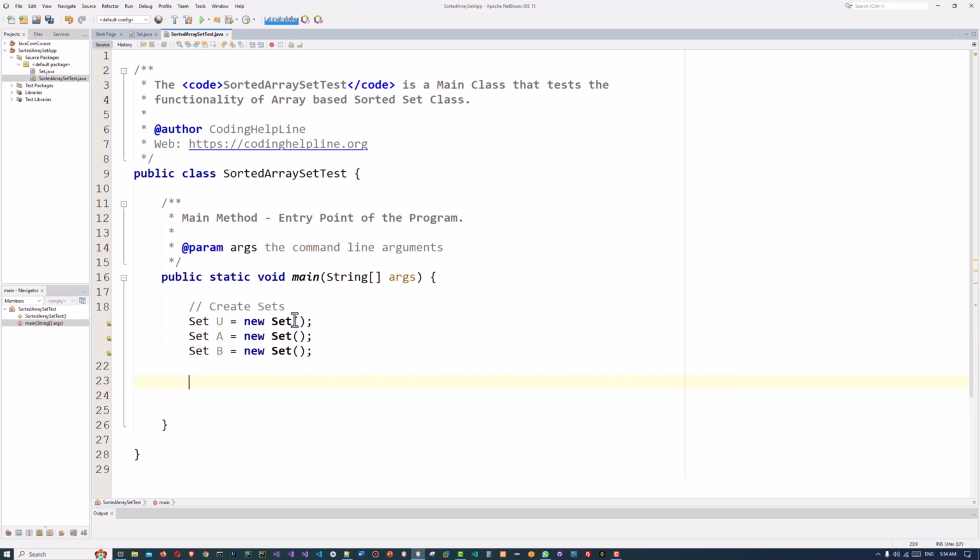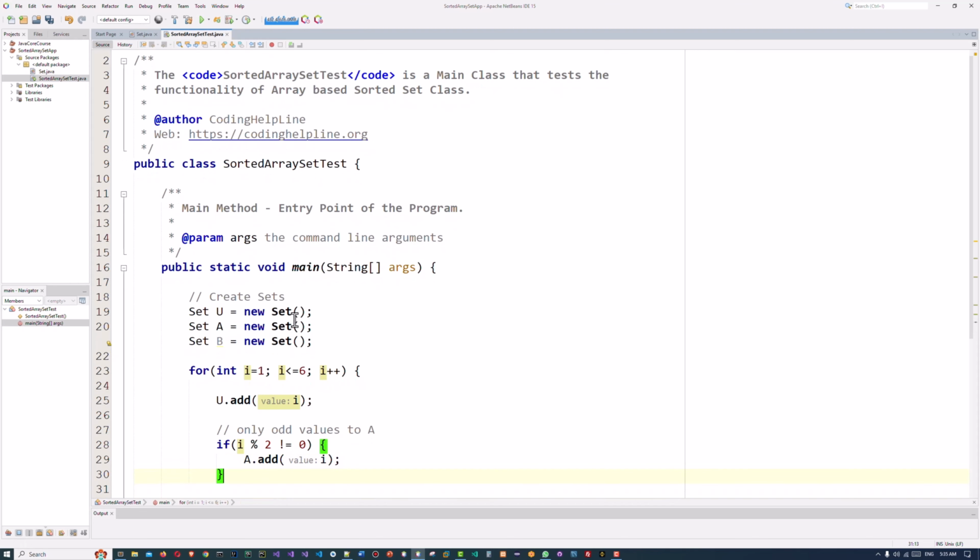Let's insert some values. For int I is equal to 1, I less than equal to 6, I plus plus. Okay, so insert all the values to u dot add I. Okay, only odd values to A. If I percentage of 2 is not equal to 0, add it to the A dot add.